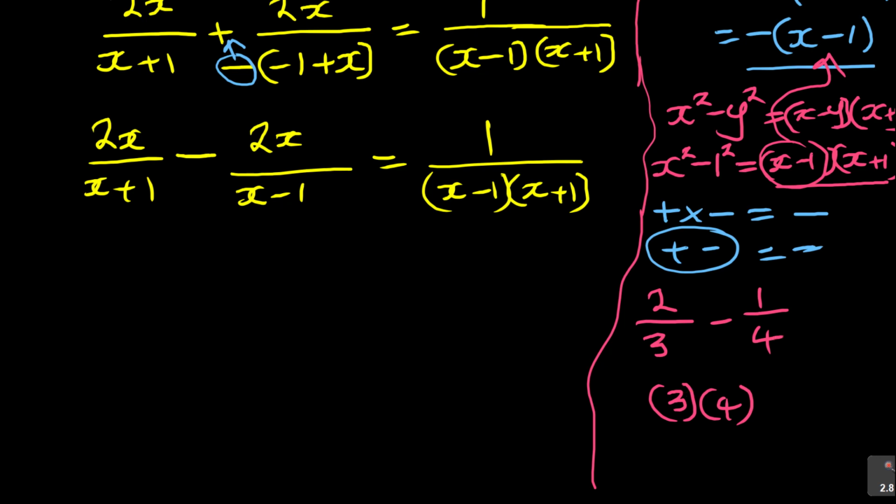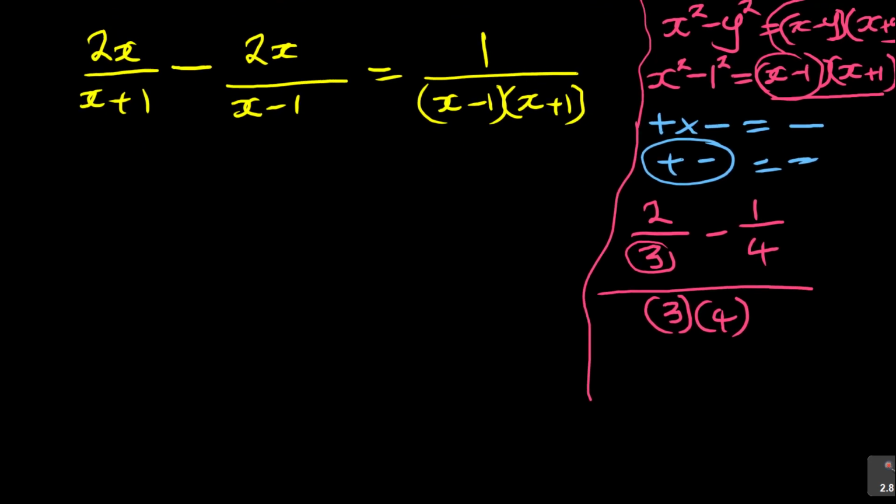You take it as is. From here, what do you do? You are saying, let me do this. Since my denominators are 4 and 3, we call this the common denominator. You start with your 3. That particular 3, you divide it down there to say 3. When you do that, what do you see? You are left with 4.